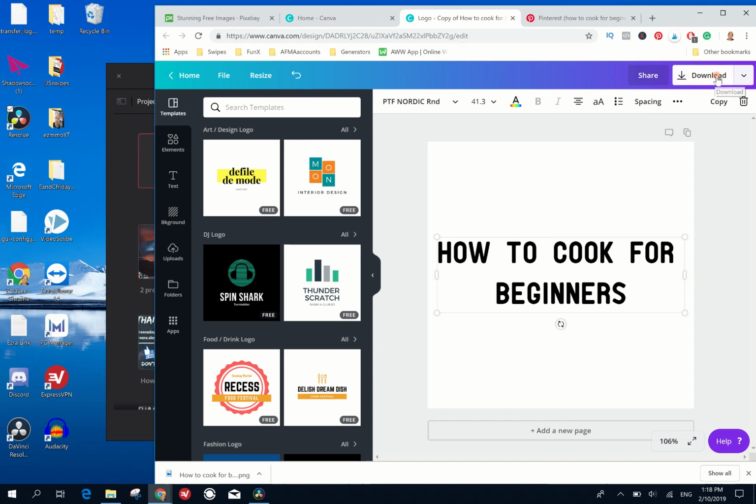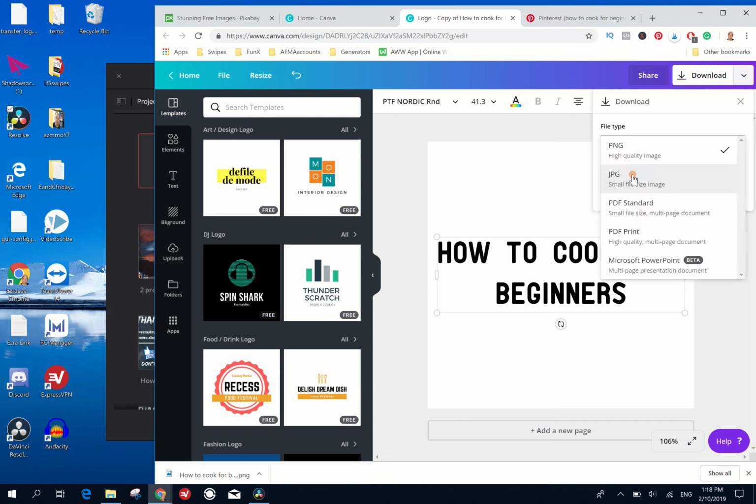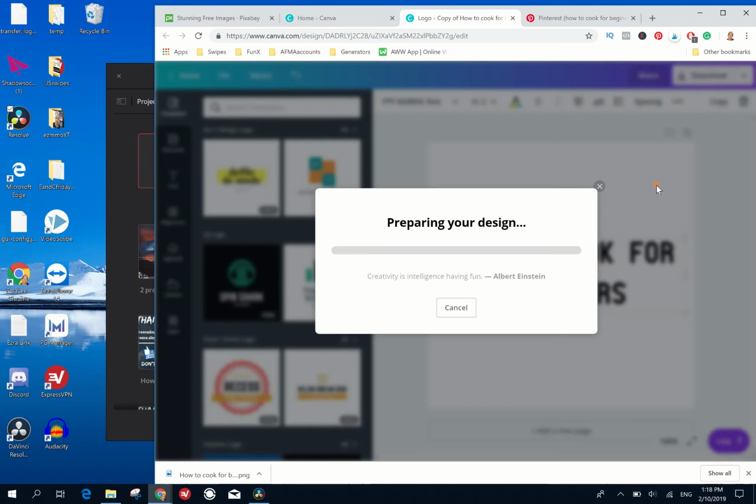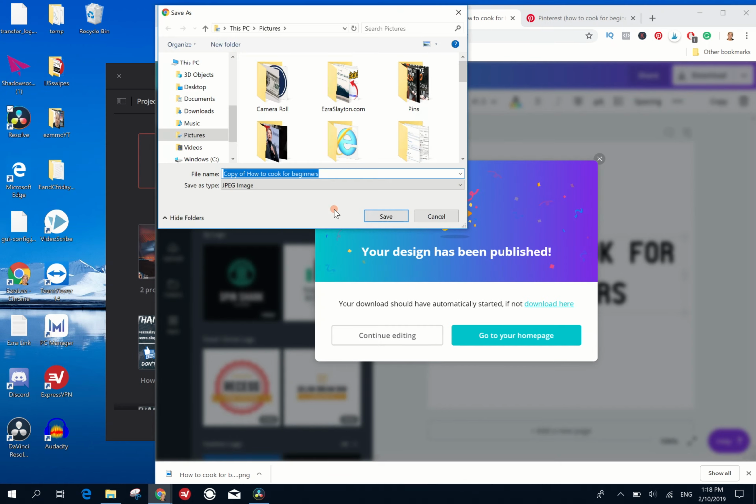Okay, so I will download this one, and I won't do the transparent background. I'll save it as a JPEG and show you how this one works too. Okay, this is a JPEG, non-transparent.